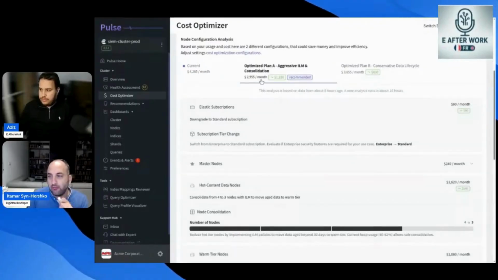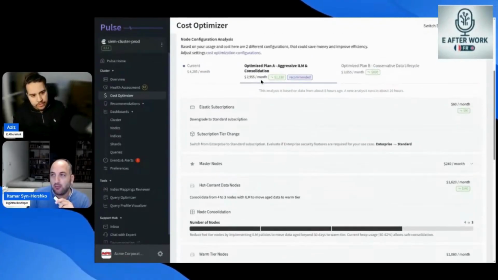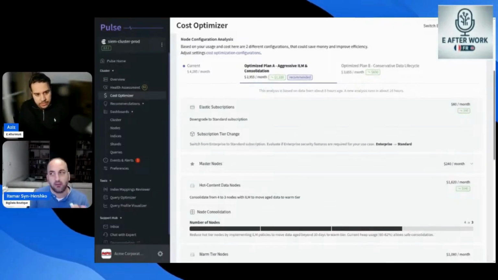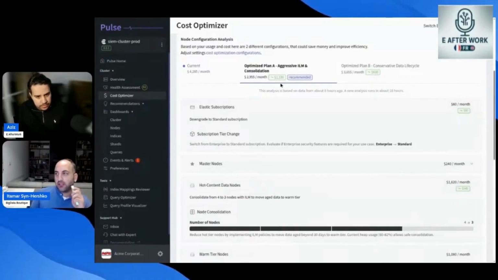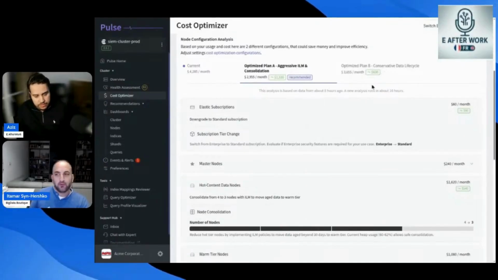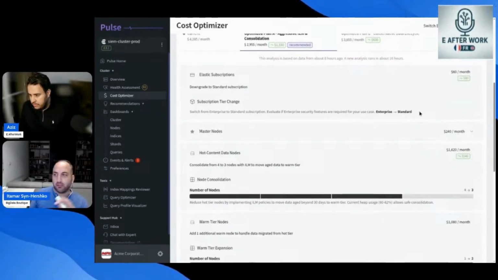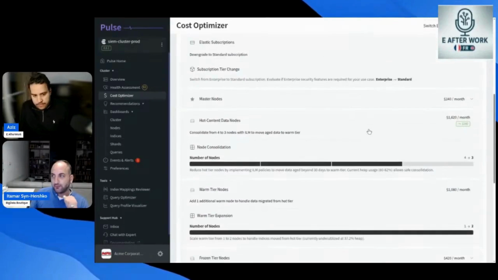And then we're going to suggest, usually one or two different cost plans, and we give them a name. So in this case, aggressive ILM and consolidation versus some savings that are more conservative. And we're going to show that to you and basically say, we don't see a reason for you to be on an Elastic subscription that is high.